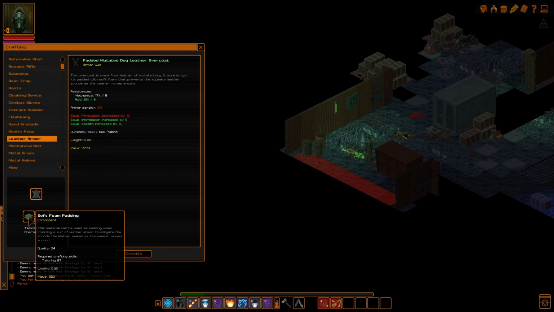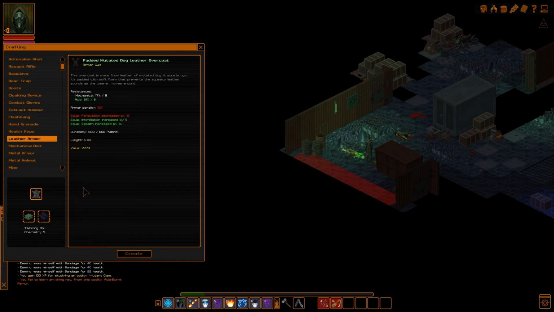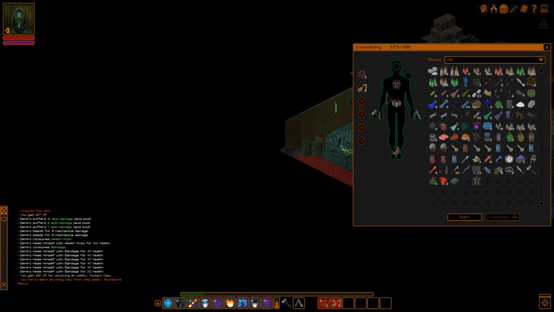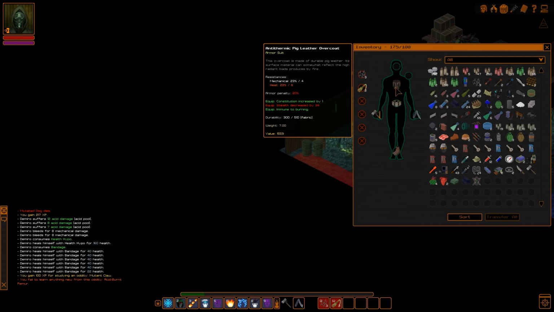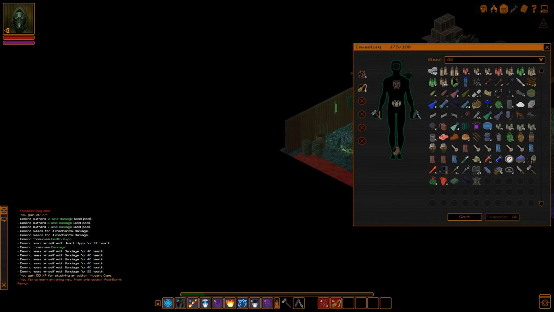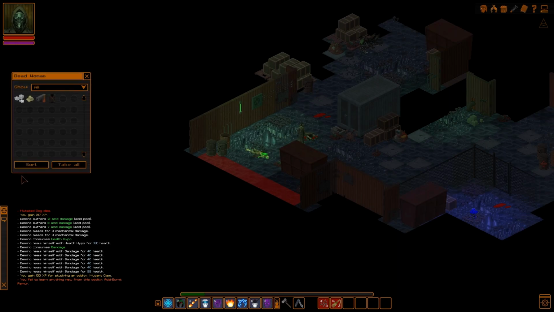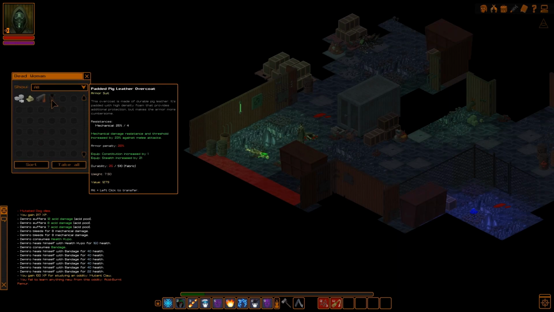I don't think we really want to waste these on that because we're not going to actually wear this. It's kind of cool that it has that 31% on acid, but I'm not really willing to give up the one that I'm wearing right now, which has 23 to mechanical and 23 to heat. Plus that one extra constitution is really nice, and I am immune to burning, so we're going to leave that the way it is. What do we got here?